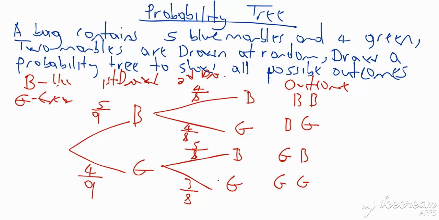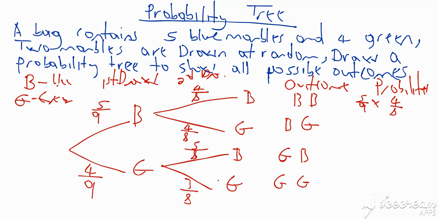So how do I get the probabilities of the outcomes? Now if you go back to my video on conditional probability, you will see how we actually transpose to get the probability of A and B in a scenario like this. So it means that I would have to multiply the probability of blue on the first, which would be 5 over 9, times the probability of blue on the second, which would be 4 over 8. And we will do that for all the branches.